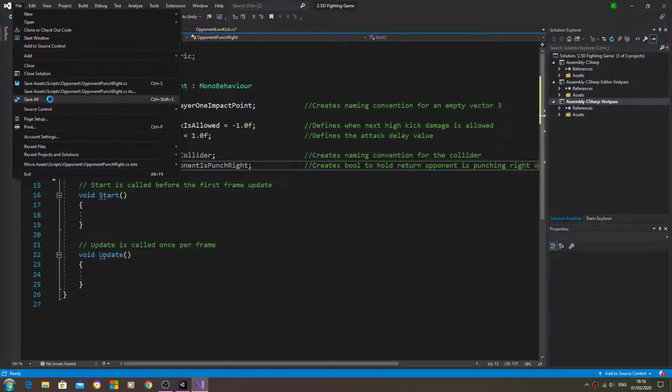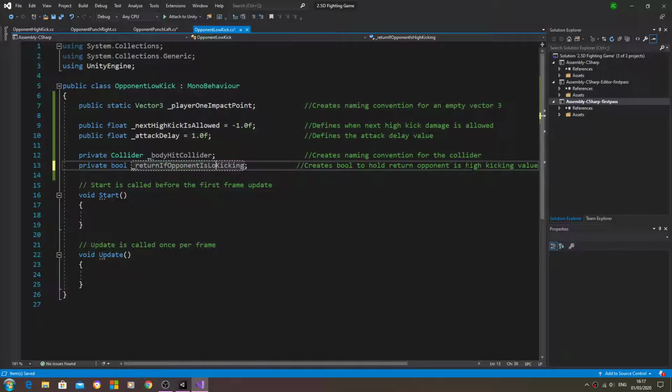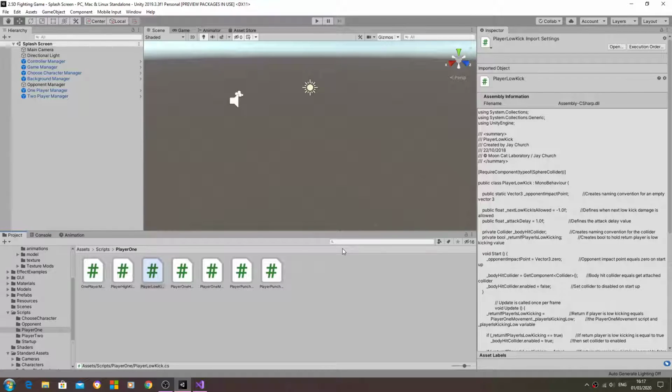Let's save that off. Return if opponent is, I'll just say punch left. Left value, and for the low kick is low kicking. So let's come back, let's save that off now. And we'll clear it off.